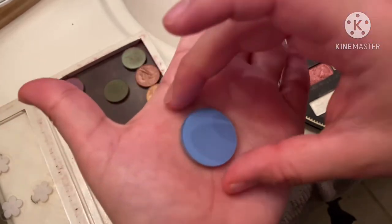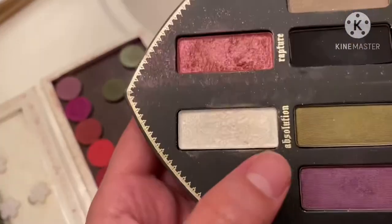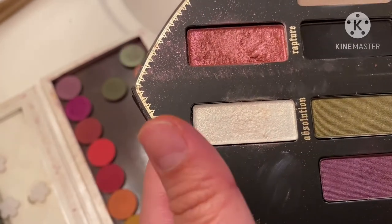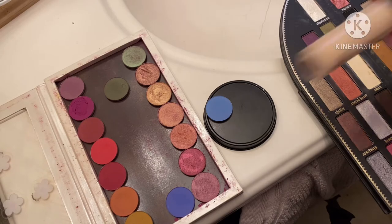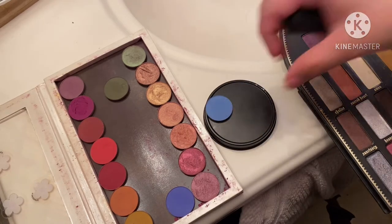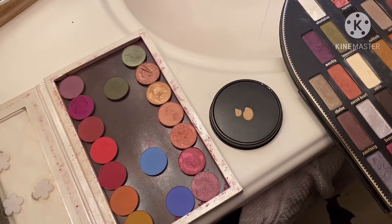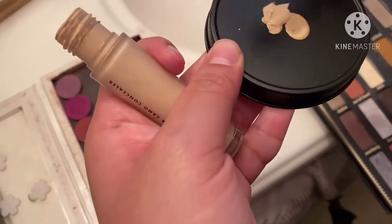I'm gonna use this, and also this is the white I was talking about on this palette. I've played with this before — hopefully the shimmer looks cute and hopefully it's white enough and not translucent so it can dilute a little bit. Basically what I'm gonna do is take some concealer — this light concealer, it doesn't look light on camera but maybe if I mix it with the blue it'll come out a pretty light blue. I'm gonna place some concealer in this candle lid, which probably works good as a mixing palette.